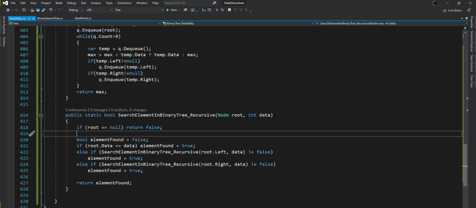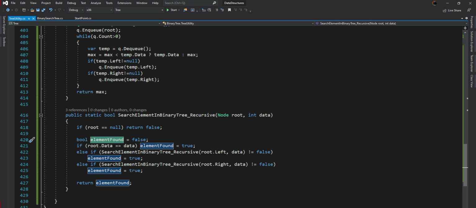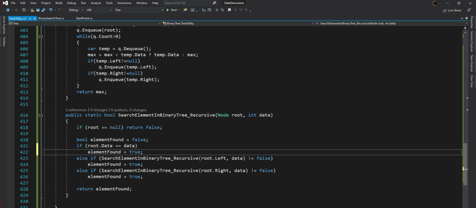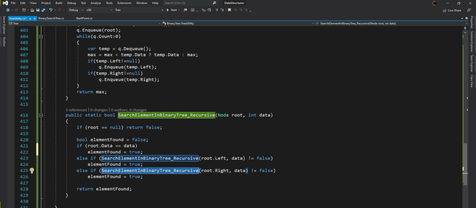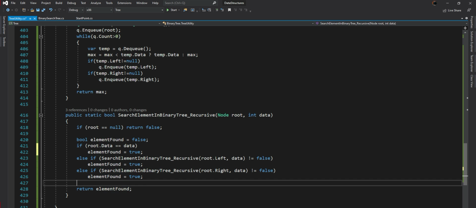So we'll just repeat what we are doing here. We are starting with the root node and we are looking for the data in our tree, and if the root is null we just return false, and else we set element found as false, and if the root data matches we set it as true. And else if it does not match the root data, we are looking for that element in the left subtree, and if this returns true, like if this is not equals to false, then we set the element as true. Else we look for the same element in the right subtree, and if that returns false, then we know the element does not really exist. But if either the root or the left subtree or the right subtree returns true, then we are setting element found as true and we are returning that.